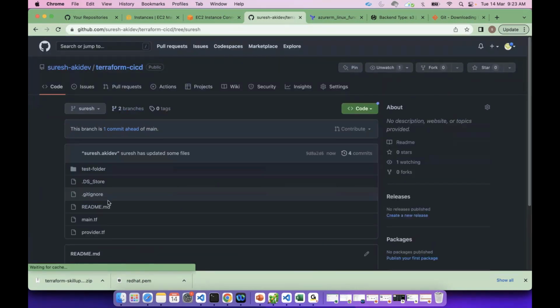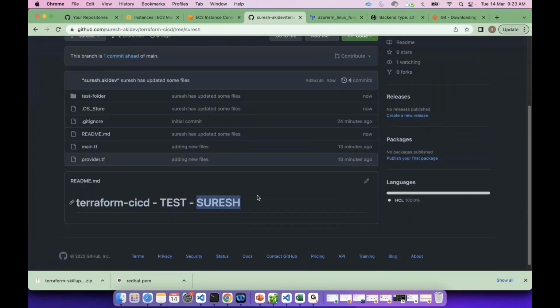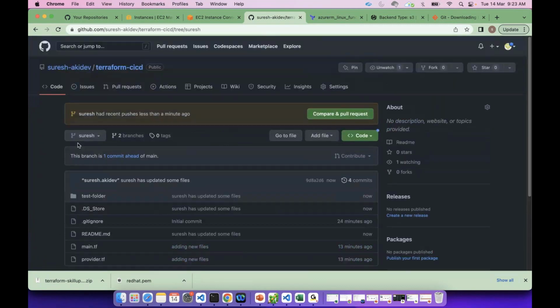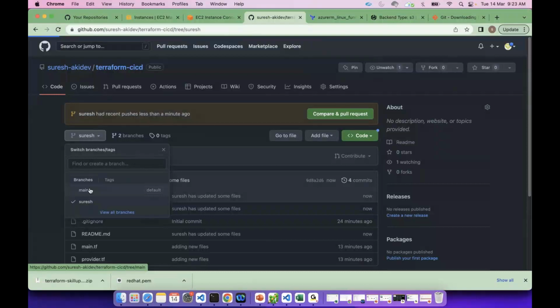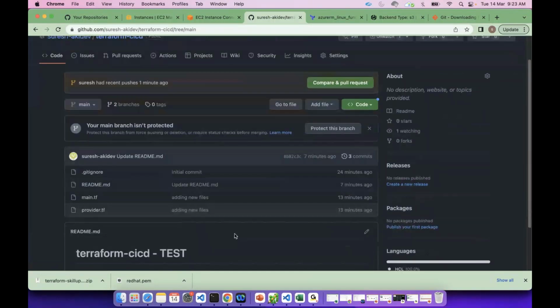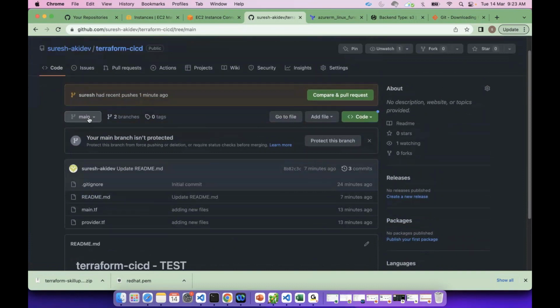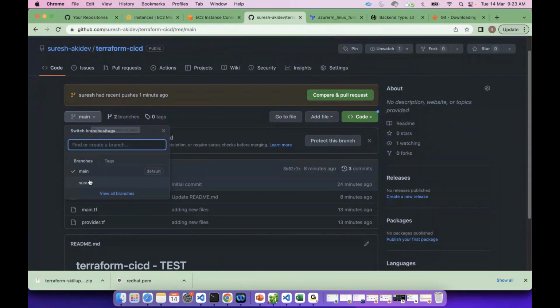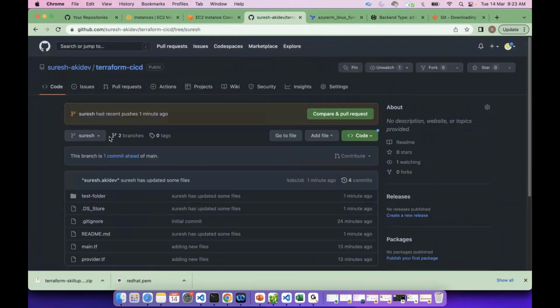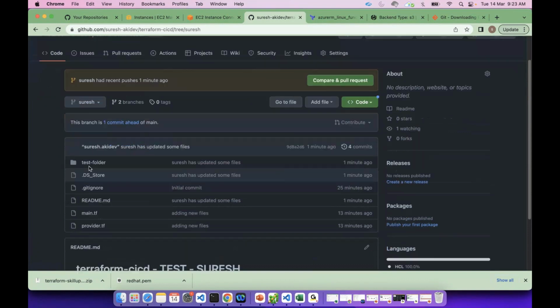Now if I go to the main branch, I won't have these files, the test folders and the readme, nothing is there. Why is it? Because these are two different branches. Normally what will happen, as the leader told me to add some modules, I cloned the branch from the main and I have added the modules now. Let's assume the test folder is a module. I have added it. Now for merging into master, normally we will raise the pull request.